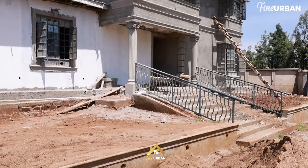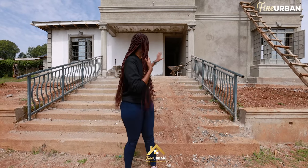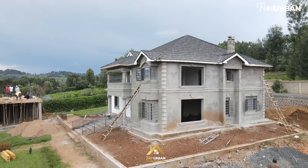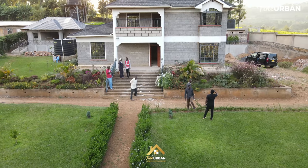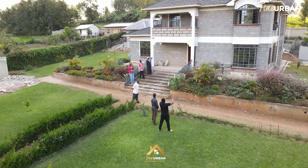We are at the grand entrance and I know right now it doesn't seem that grand, but we're working on it. You know what we do with entrances — we make them such a huge impression of the house, and we're definitely going to do the same thing here. So as much as it doesn't look like there's much going on, just keep watching. I guarantee you it's going to turn out fabulous. Before I can even go in, look at the molding detail. I have to give props to the lead designer because every single thing I'm going to show you today, starting with this molding, is handpicked by him. Mr. Cleophis really is a genius when it comes to this industry.